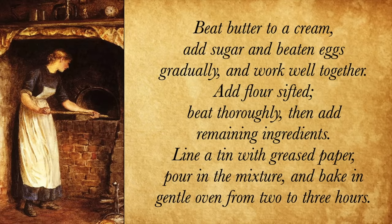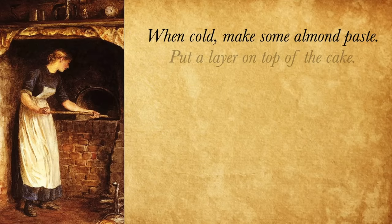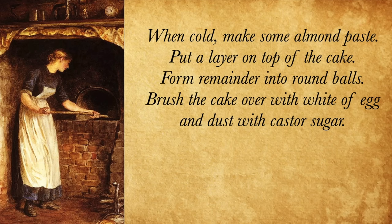When cold, make some almond paste. Put a layer on top of the cake. Form remainder into round balls. Brush the cake over with white of egg and dust with caster sugar. Set in a cool oven till balls are lightly browned and decorate with crystallized fruits.